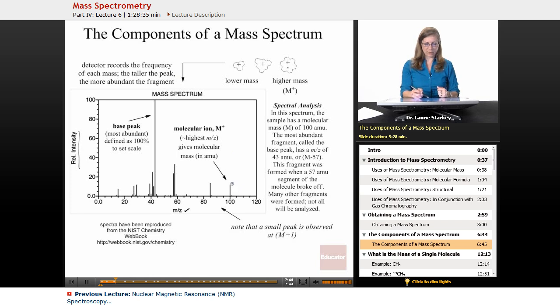So we look at this and we see lots of peaks here, little peaks, little tiny peaks even. And here's our biggest peak. The biggest peak, we set to a value of 100. So this is a relative intensity. It's compared to the fragment that you have the most of. And we describe that as the base peak. So the base peak is the tallest peak in the mass spec. It sets the scale for everything else. So everything else is relative. This has about a 30% compared to the base peak and so on.